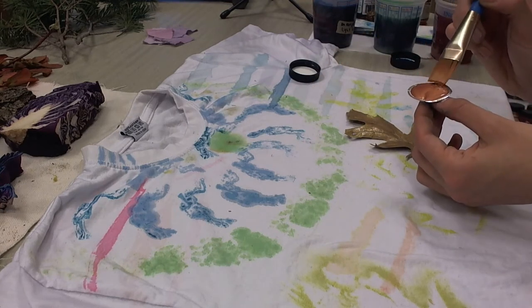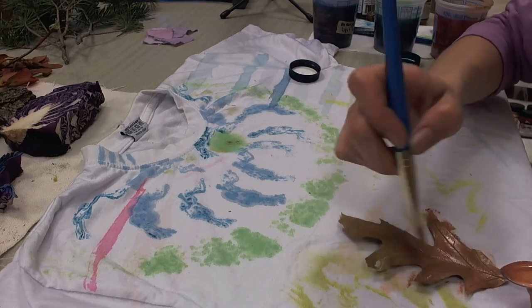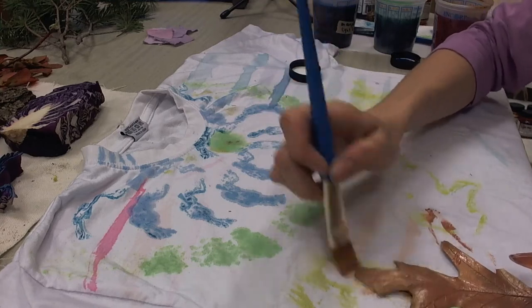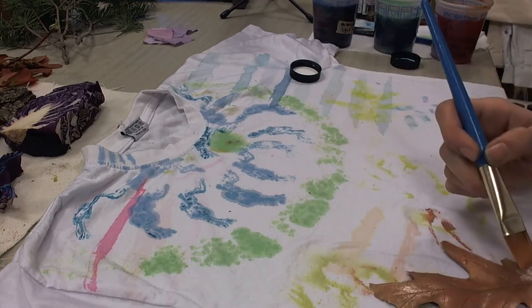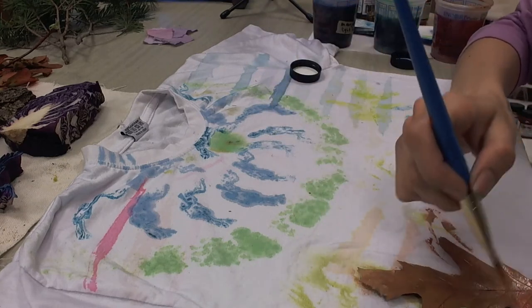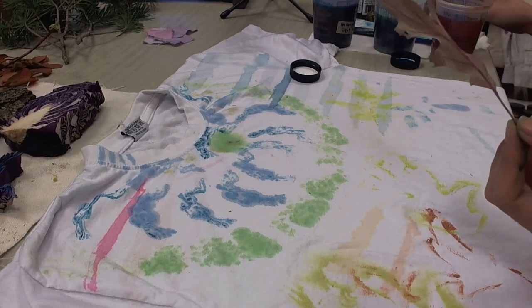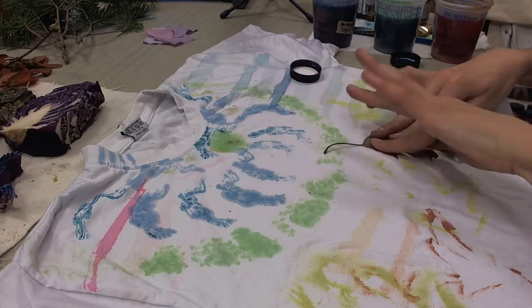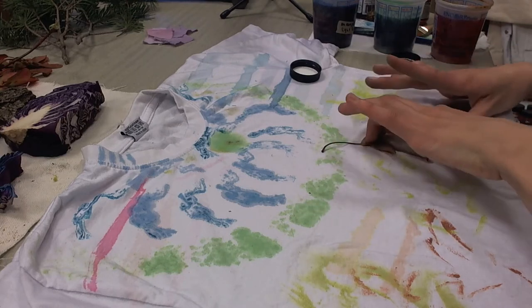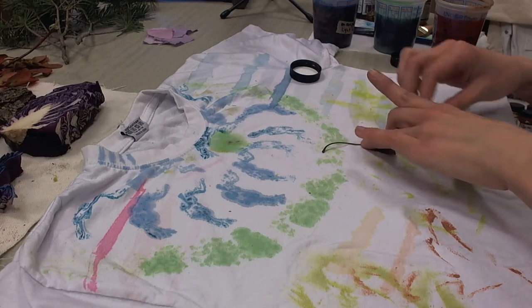I'm going to try the leaf in a darker color. And then I'm going to do it on a lime, too, because I want to see if that looks cool. I was also going to use oranges and apples and stuff, and then I realized we're getting grocery delivery once a week, and I want to eat those. I don't want to use them to print with. We only have like 3 apples left until Thursday. But there's plenty of stuff you could use, like a potato and an apple, or any other thing like that to carve into.